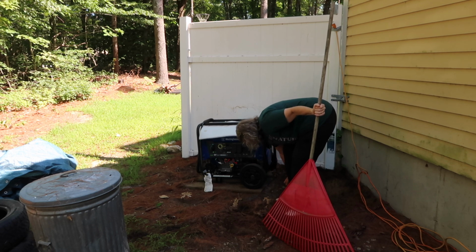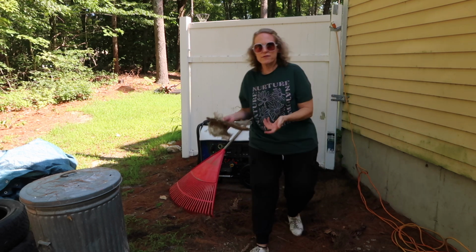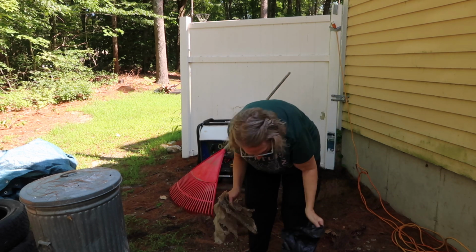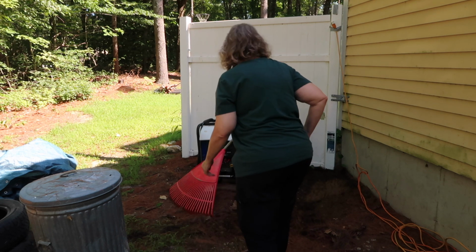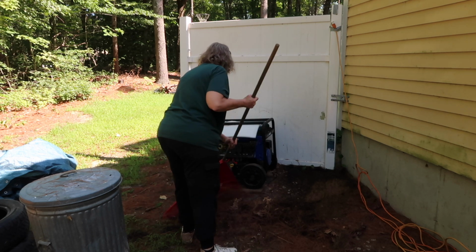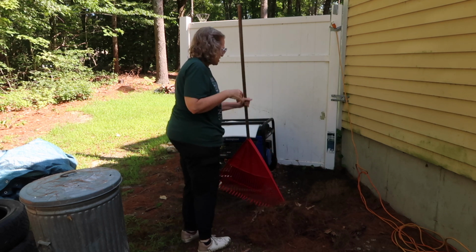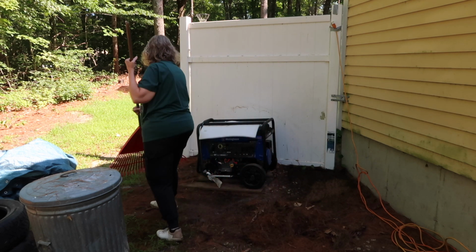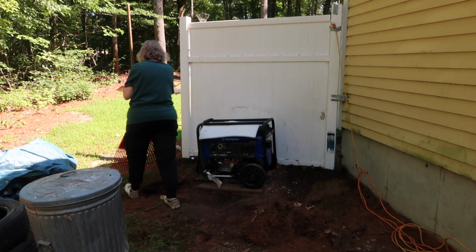Something under here looks like it was intentional, but this part is rotted and no good to anyone, after I just said everything is a resource. I get it, I know, I'm inconsistent. Everything is a resource except what isn't. But then you bring it to the transfer station, they sell trash, so they get money. So I guess it's still a resource. What is this?